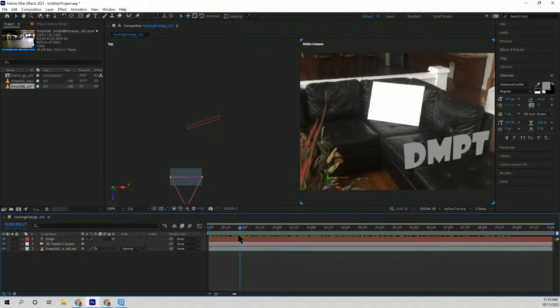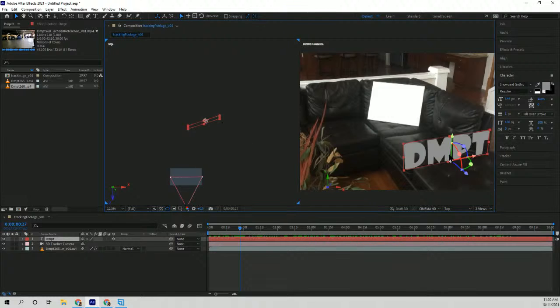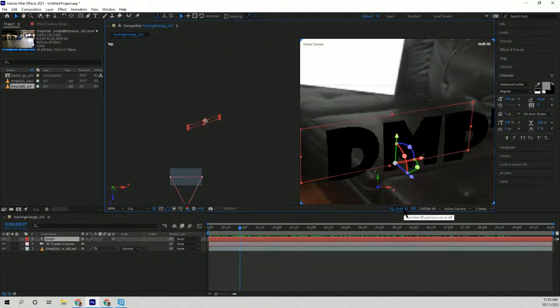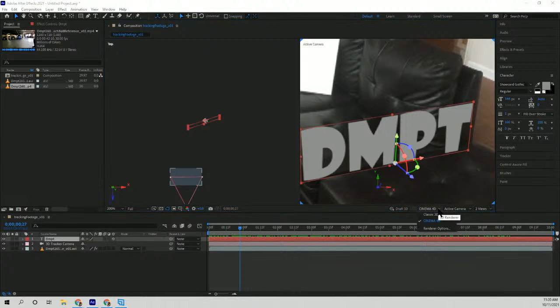So we hit the rotation. Okay, so, sorry, in the lower right part of the canvas panel, does this say Cinema 4D or the Classic 3D?